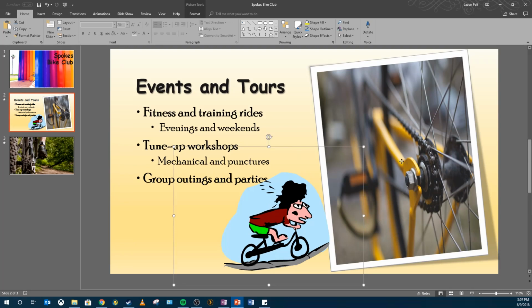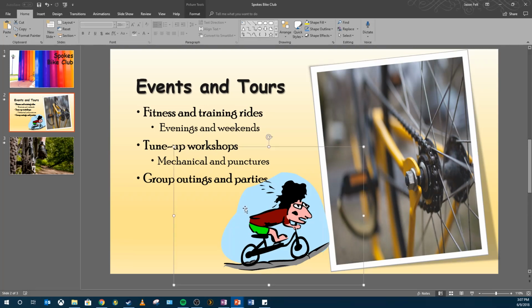And what we can do is edit different pieces of this illustration so it matches up with our presentation. So this photo here shows a bike with a little yellow hub on the wheel. This illustration was already previously available, but they couldn't have matched it up to how you want it because they don't know what you want. So you're going to take that illustration and modify it. I'm going to show you how to do that.